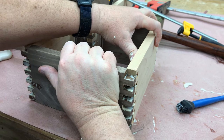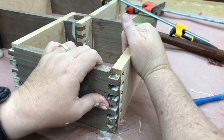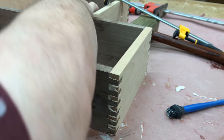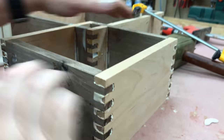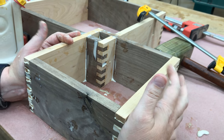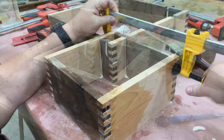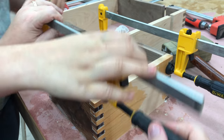With a project like this that has a lot of joints to glue up, you want to proceed in sections. You don't want to try to put glue on everything all at once because the glue is going to end up setting on you before you get your project together. Depending on the glue that you use, they have different open times, so just be aware of that and glue up in stages.